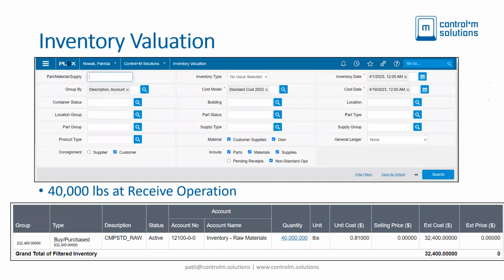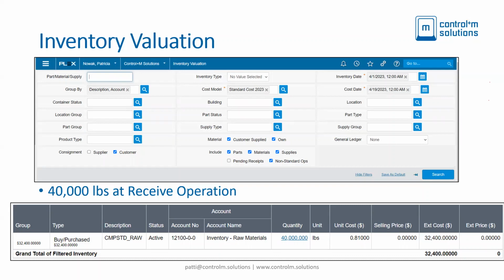To see how the general ledger will match the inventory valuation or perpetual inventory, let's take a look at the inventory valuation screen. This is what should tie to the general ledger at the end of every month. Now, there are sometimes reasons that it doesn't, and that'll make a good session on its own. This screen allows you to select an inventory date, which will pull quantities by operation on that date and time, and the cost date that you want to see the valuation for.